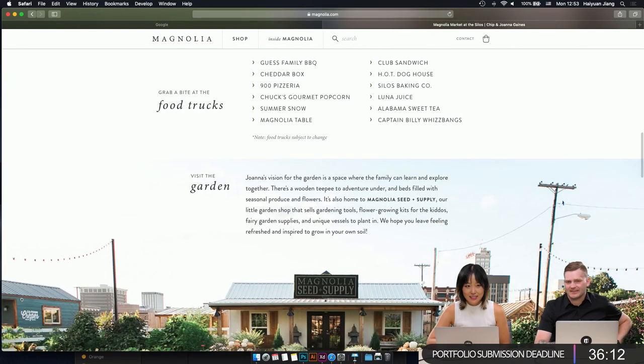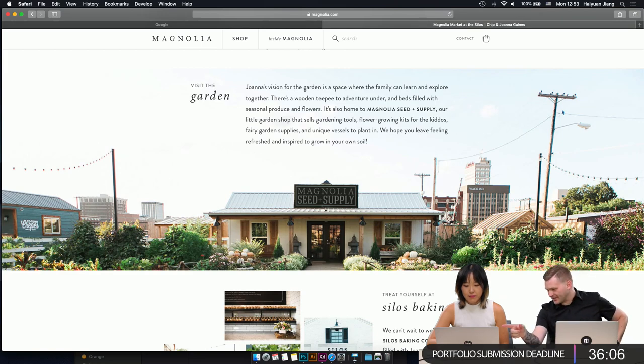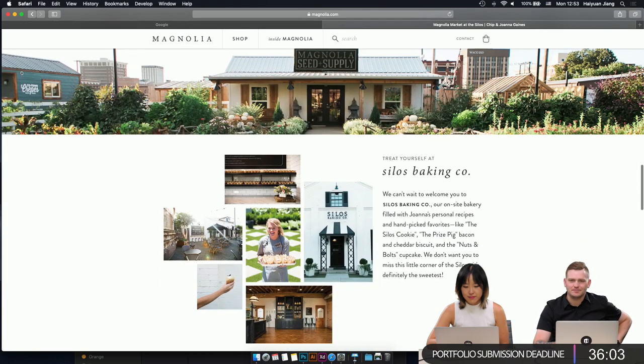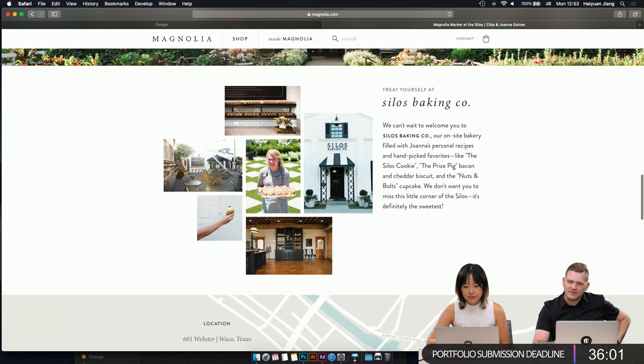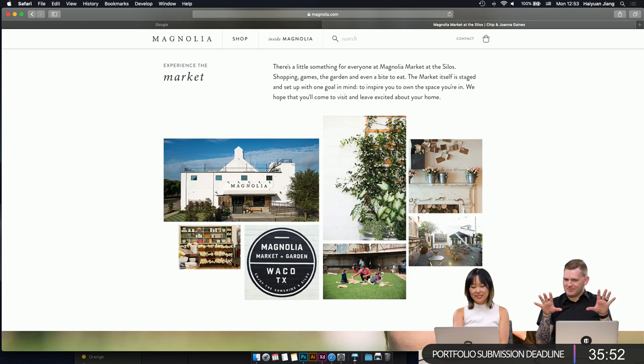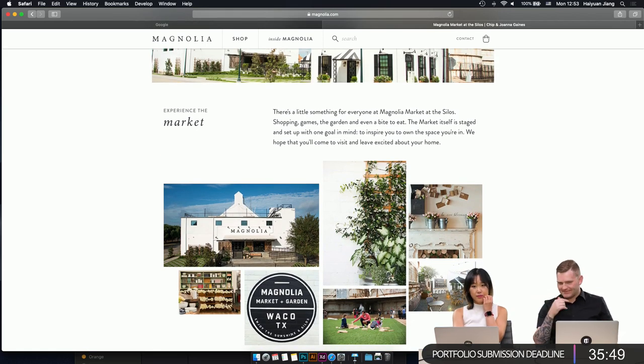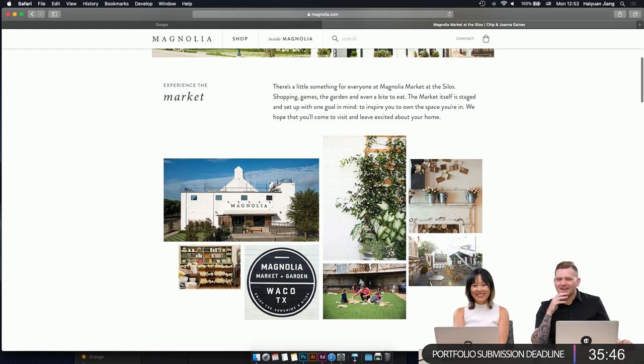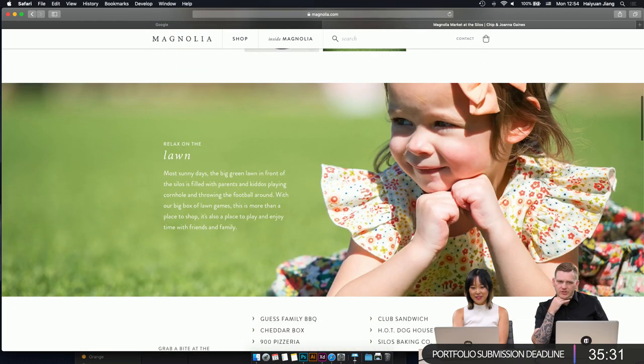So I think that aside from some alignment things, there's that cool image that, at least on this display we're looking at, has a little bit more contrast, but it still looks awesome. The little photo grids and stuff, you said that was from the previous design? Yes. I remember you had the top of this page up next to something else you did before, and it definitely looked way better in the square grid. But you've got to take some and lose some, I guess. Aside from those seemingly random choices, the overall vibe of this page is pretty solid. You haven't finished the whole page. That's true.